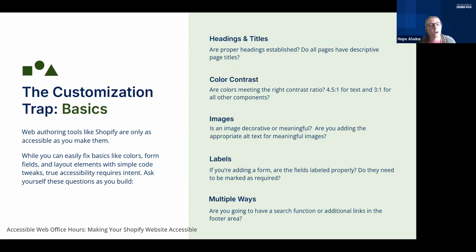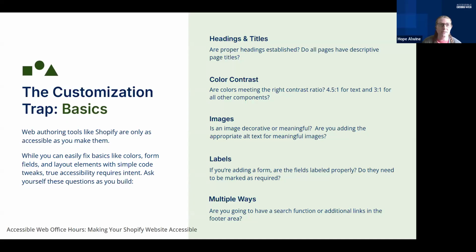So when you're building a website, are you going to have a search function, or do you have additional links in the footer area? People tend to overlook multiple ways, as designers usually think in one direction, but users may surprise you in how they navigate within a website. For example, I prefer to look through a site before I use a search box. Think of multiple ways as a roadmap, and there's usually more than one way to get to a single location, but make sure that if there is a roadblock, a detour is available.